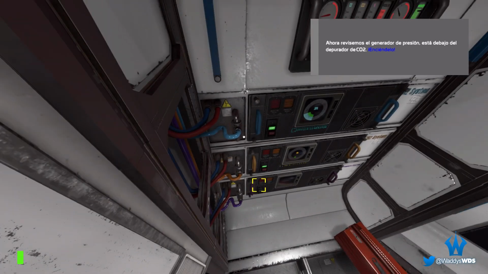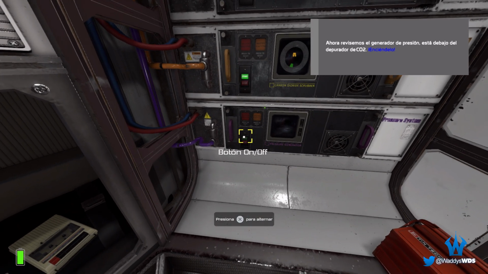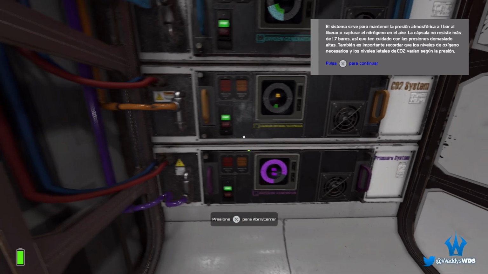Now let's check the pressure generator just below the CO2 scrubber. Turn it on. So this system is here to maintain the atmospheric pressure at 1 bar by releasing or capturing nitrogen in the air. The pod cannot sustain more than 1.7 bar, so be careful with too high pressures. It's also important to remember that the required oxygen levels and the lethal levels of CO2 vary depending on pressure.